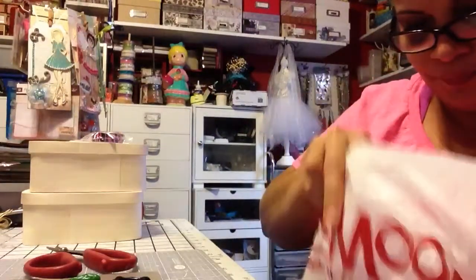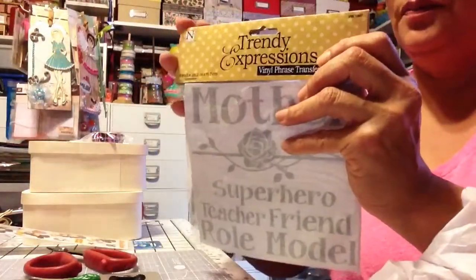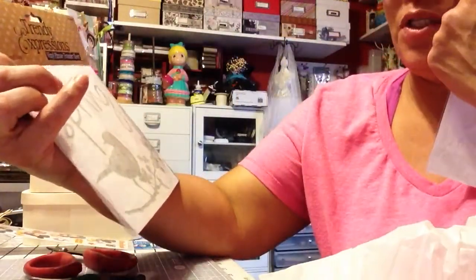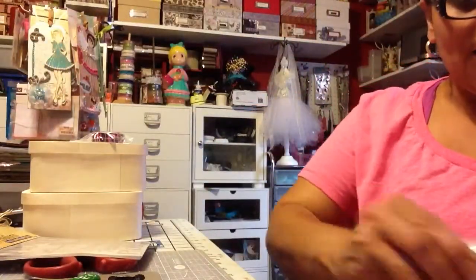And they had this for $1, so I picked up one. They had these for $1. The Trendy Expressions says Hello Spring. And this one is Mother. I thought this one was cute. It says Superhero, Teacher, Friend, Role Model. So I got this one. And then this guy's here.